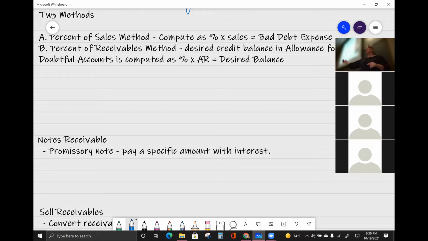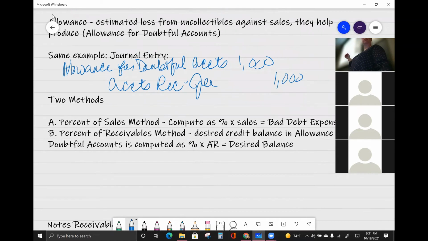The credit's the allowance. So if I'm sitting with a credit, you see how this entry we just did, we're debiting allowance. So as you're going through the year and you write off accounts, we're debiting, and so we're reducing that amount as we go. Sometimes you might write off more than your allowance. Sometimes it might be less. It's just an estimate, and you'll always adjust for the new period.